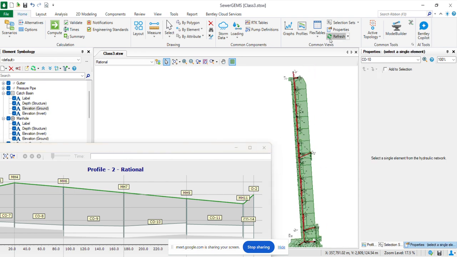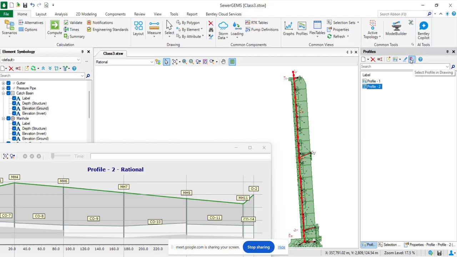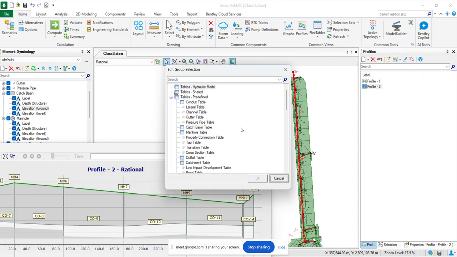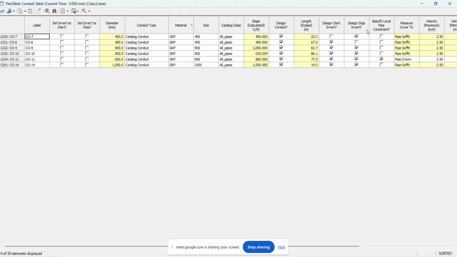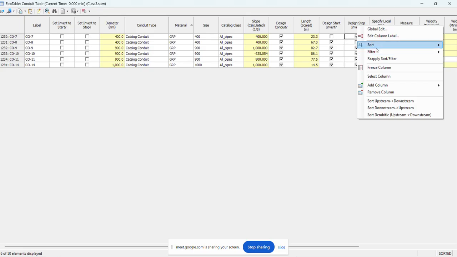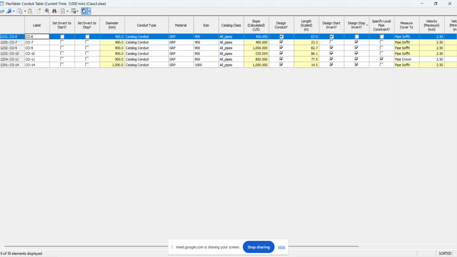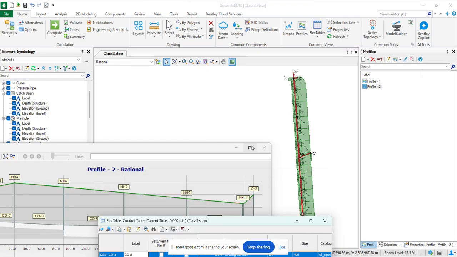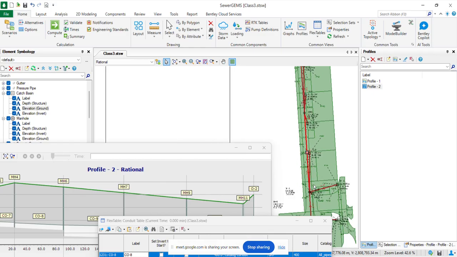If you want to find out which things are stop invert, start, and true or false, simply go to this, click the profile, edit group, go to the conduit. Design stop invert is false in one of the conduits only. We'll check that. That is here.